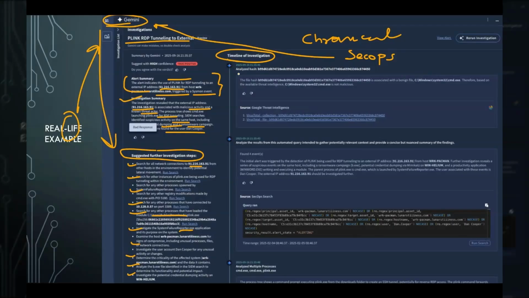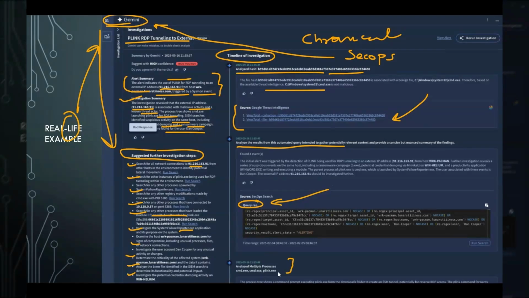So here is the timeline, and Gemini has already analyzed the file, and here is the summary of the file. And the source, so where exactly it identified and checked, VirusTotal, and then analyzed the result for automated query. It has also provided the query so that we can run it in our search bar and get more detail.